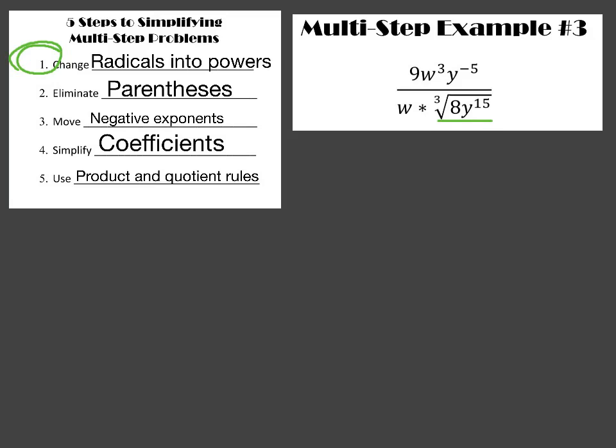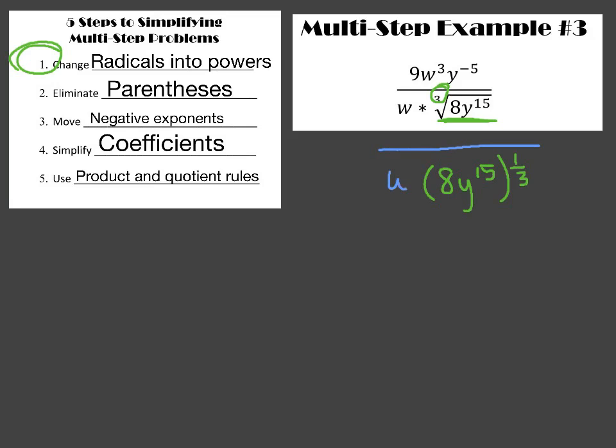So I'm going to look at this radical symbol, and I need to change it into a power, or change it into an exponent. Well, remember, to do that, I take my index, and I make that my fractional exponent. So, if I focus on just this part that I underlined in green, I'm going to put that into parentheses, and then I'm going to make my index my fractional exponent. Okay, so I'm just going to rewrite my problem, keeping everything else the way that it was.